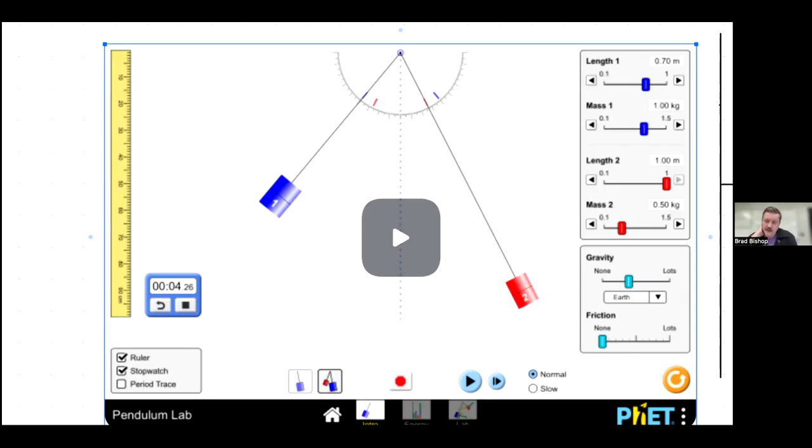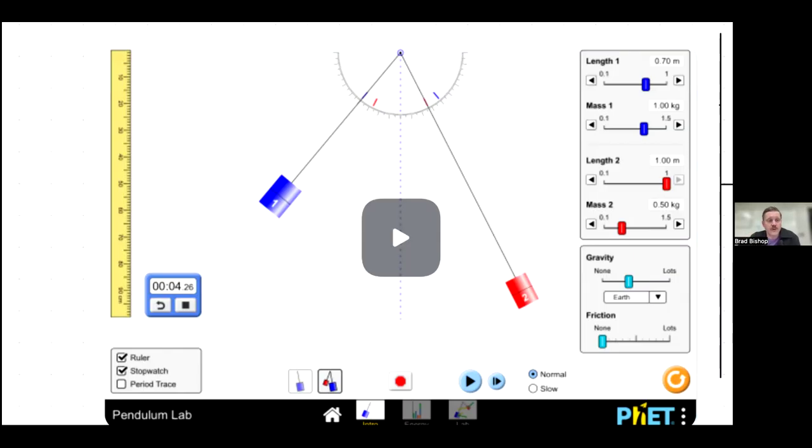So before we dive too deep into graphing the values, there are a few things that we want to think about when we talk about harmonic motions. The first is there must be some sort of equilibrium position. And so for our pendulum, our equilibrium position is going to be represented by this dashed line right in the middle.